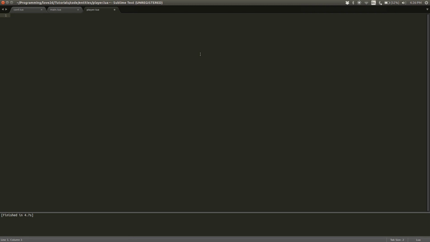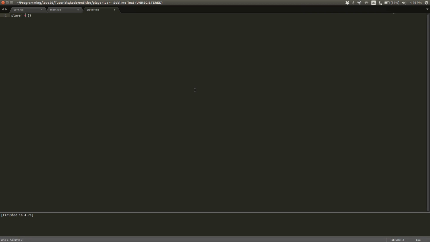And there's many different ways to write an entity system, or a basic object system, for lack of a better term. And what we're going to do for this system, because this is the way I do it, I'm going to say player equals an empty table.